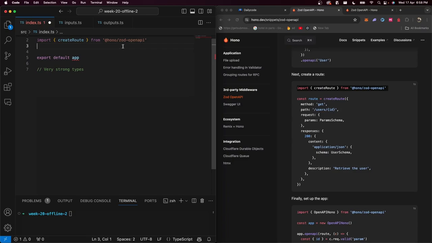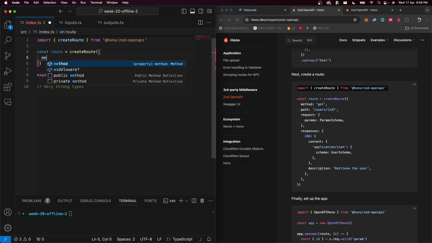Import createRoute from @hono/zod-openapi. const route equal to, this is similar to app.get, app.post in Express.